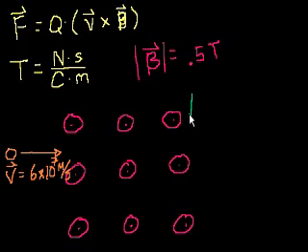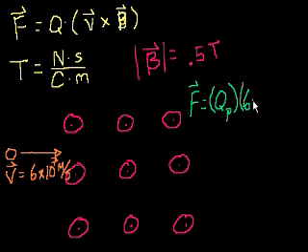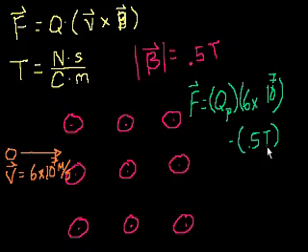So the magnitude of the force on the particle is going to be equal to the charge of a proton, I'll call it Q sub p, times the magnitude of the velocity, 6 times 10 to the 7th meters per second. We're using all the right units. If this was centimeters, we'd probably want to convert it to meters. Then times the magnitude of the magnetic field, which is 0.5 Teslas. I didn't have to write the units there, but I'll do it. Times sine of the angle between them. I'll write that down right now.